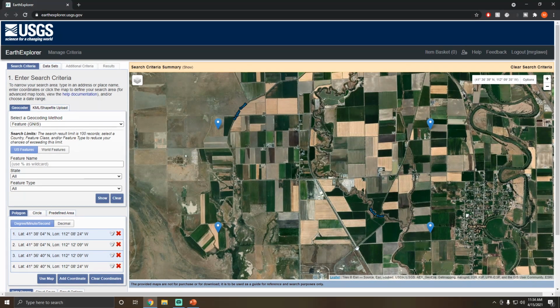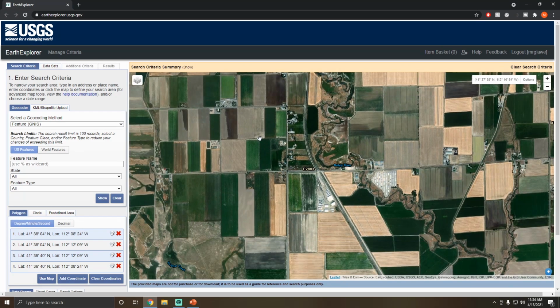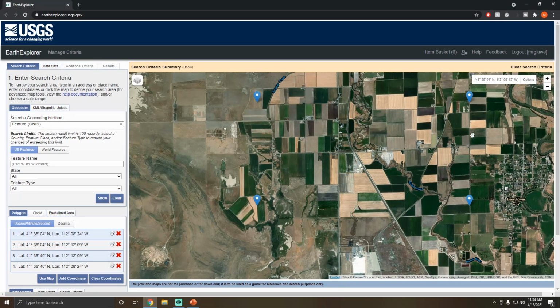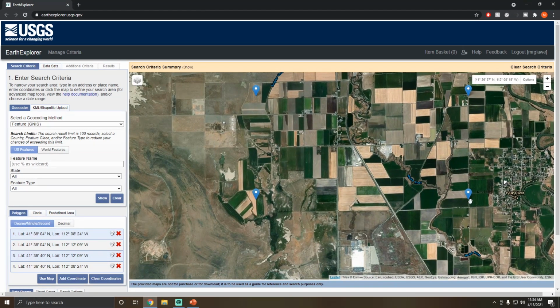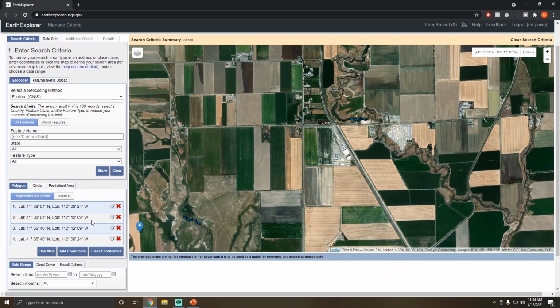Okay, so it's going to be a 2 kilometer by 2 kilometer box, which I think I measured out. It's right in this area down here, but it doesn't matter. These corners don't have to be on that box. We just want the data set from this. So we got the area.